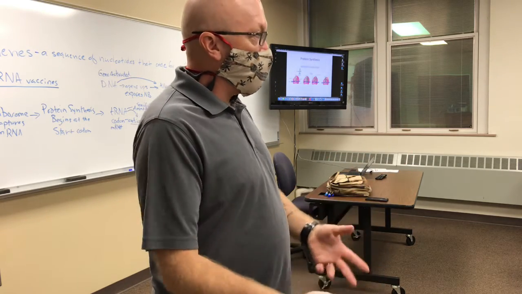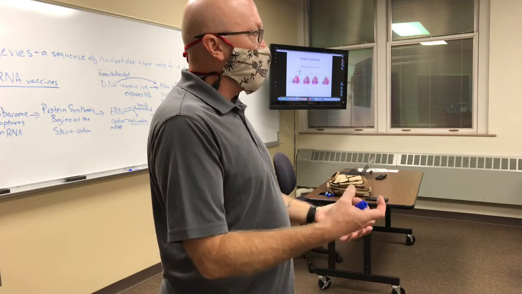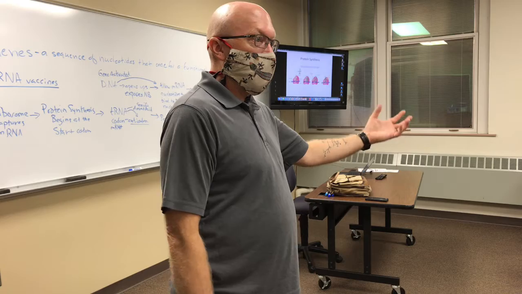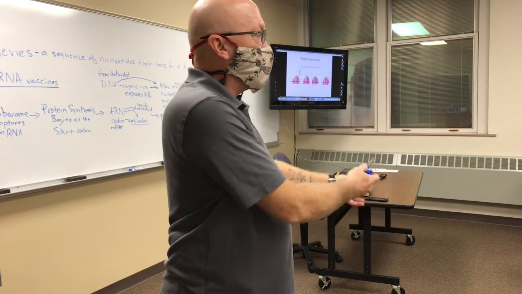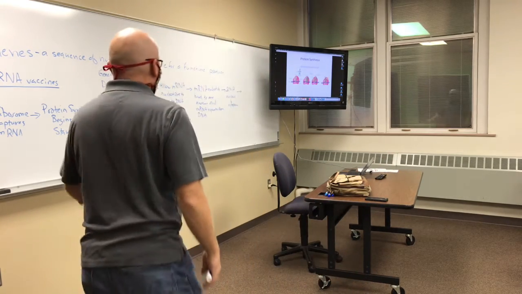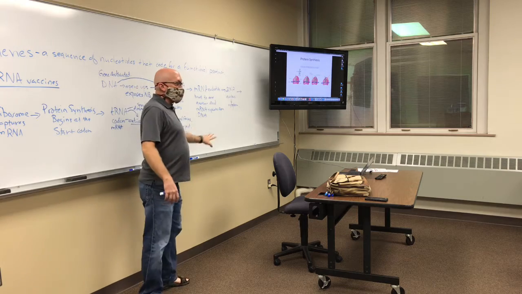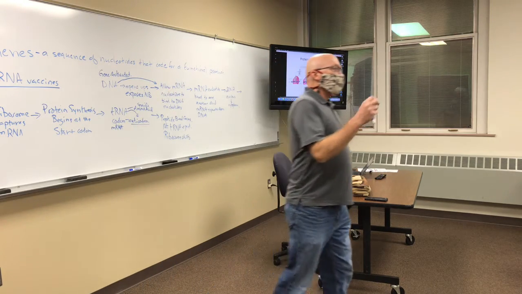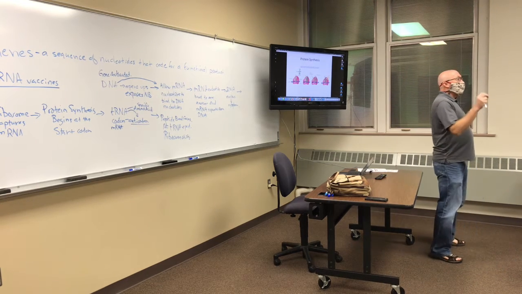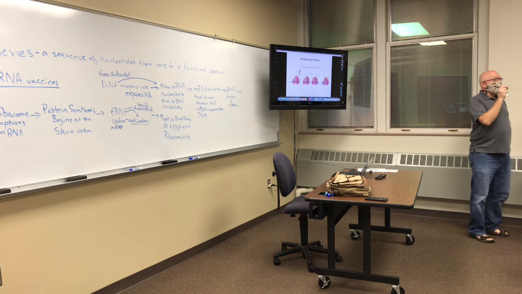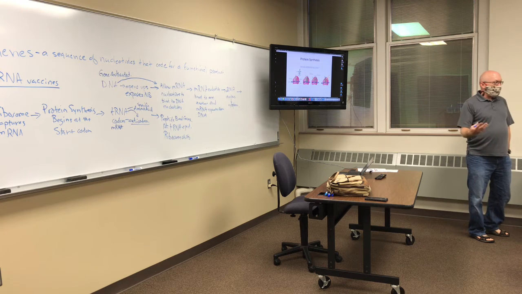And then if the cell needs more of that protein, it will reactivate the gene that creates the messenger RNA responsible for creating the protein, and it'll make more copies of that, and then it'll get used, and then it'll break down. If the cell continues to need insulin, it will activate DNA to make the messenger RNA to do that. But as soon as you don't need insulin anymore, the DNA gene stops getting activated. It doesn't make the messenger RNA, and it doesn't make more protein. And because the messenger RNA breaks down quickly, those initial messenger RNA molecules go away, and the cell overall stops making insulin because it no longer has the messenger RNA.